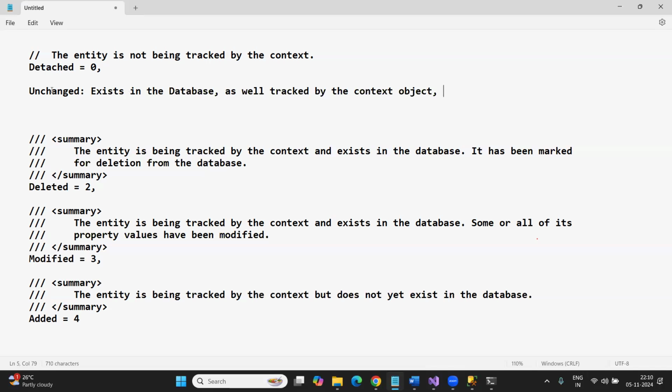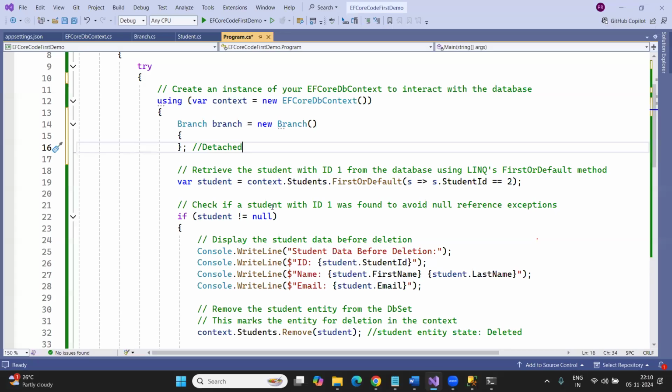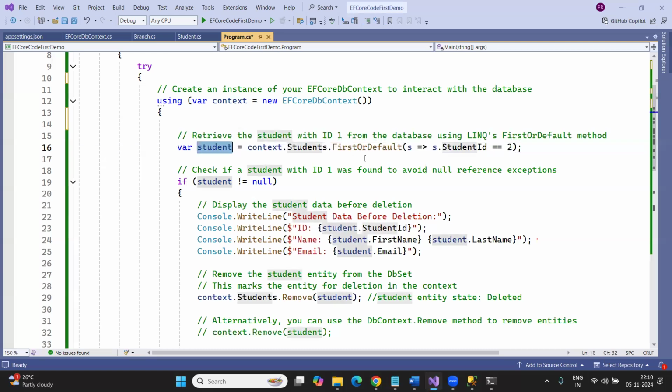And here, whatever data is in the database, the same data is available here also. For example, in this particular example, I fetch the data for the student object. At this point of time, does the student entity exist in the database? Yes.